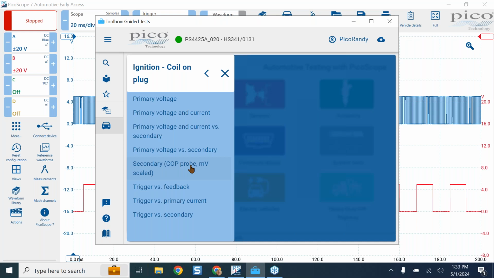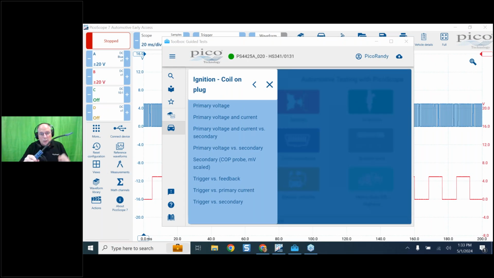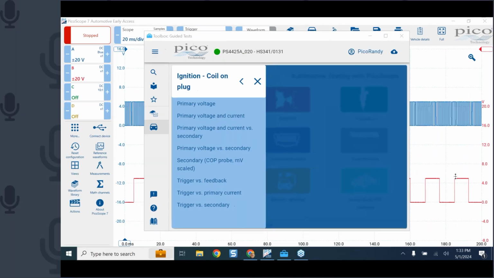So using the coil on plug wand, in fact, I'm going to grab a wand here. Let's see if I can do this without messing anything up. I'm going to go ahead and share my webcam. Okay, and this is the coil on plug wand. We had an older one as well that had an orange handle, but this is our flexible one, and this is the new one that comes in the kits. This has been around for a while, so this one is only a BNC plus, but we have others that are just BNC if you've got one of the older scopes. So this is what I'm going to discuss. Shut my webcam back off.